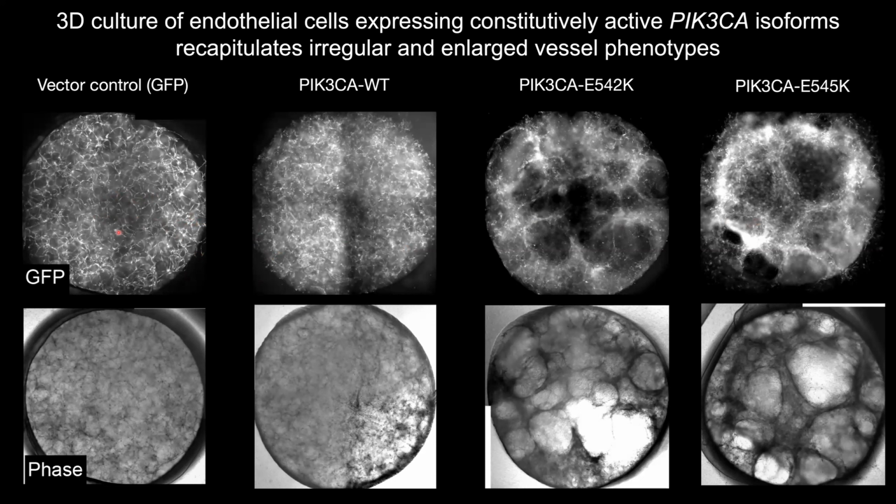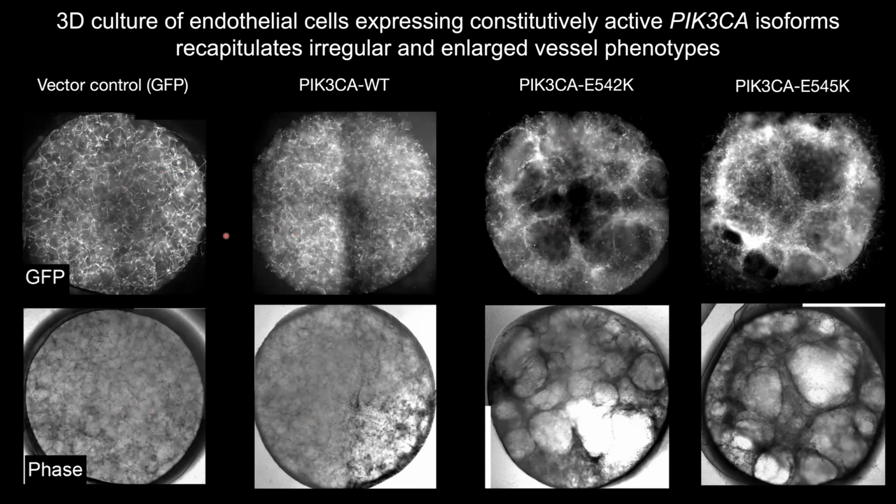But in the top row here, you can see a GFP signal. So this labels either the empty vector or cells that are expressing each one of these PIK3CA constructs. It's not a fusion construct. The GFP signal is not attached to any of the products of PIK3CA. It is just labeling the cytoplasm of cells that have gotten the virus and that we think should be expressing the mutants. And in the bottom, we see phase contrast image, which allows us to see the structure of the cells in hydrogel a little bit better.